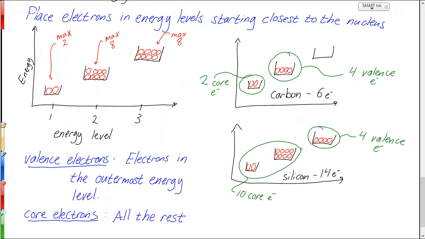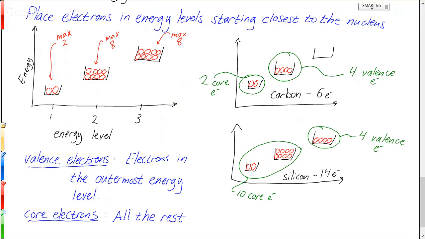What do you think it is? Yeah, the column number. The column number is a shortcut to the number of valence electrons. Unfortunately, it only works for the A's. That's why there's A's and B's, because the B's are the transition elements. They do weird stuff. But for the A's, it works. Any of those A's, you can build up the buckets like this.